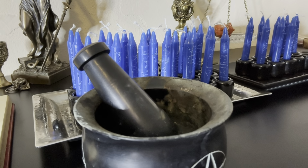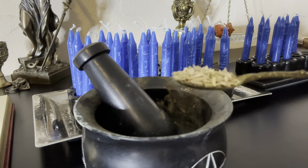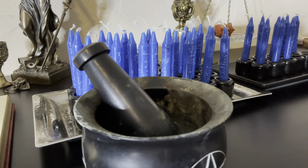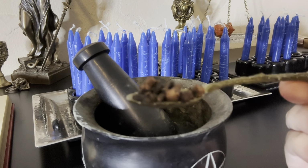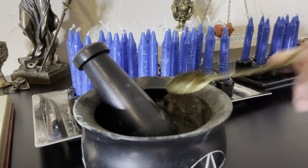First, I'm going to make my Justice Herbal Blend, and I'm going to show you how I do that. First, I will be adding fennel seed. So a little bit of fennel seed. Next, I will be adding some whole cloves. So whole cloves, fennel seed.